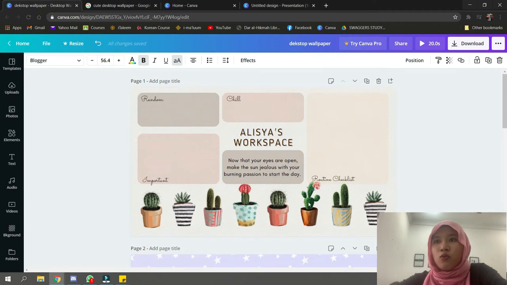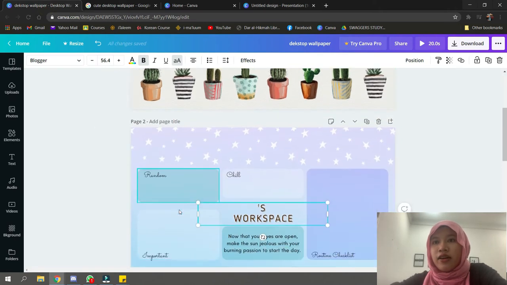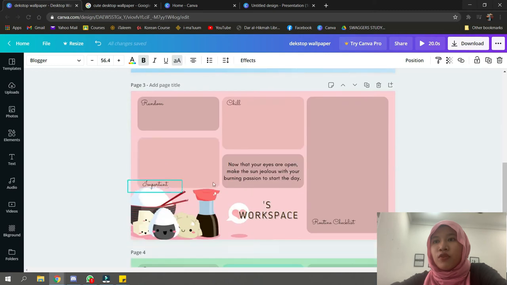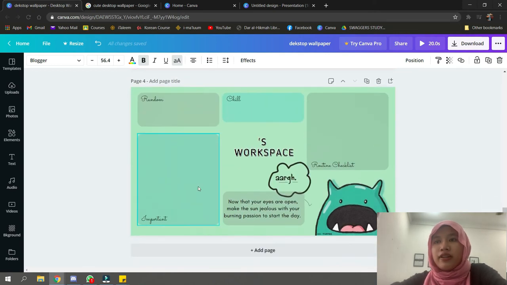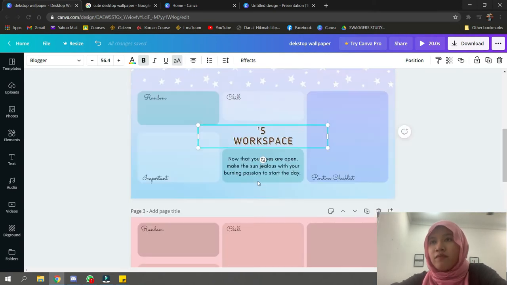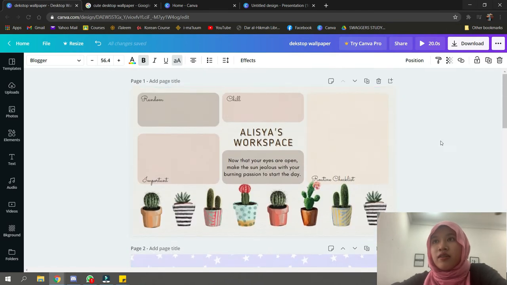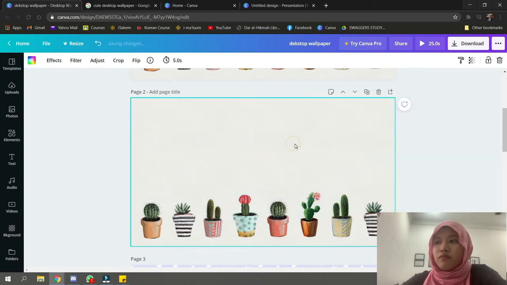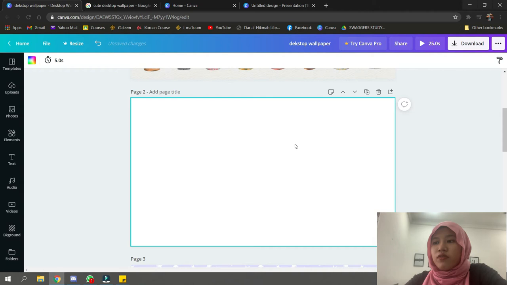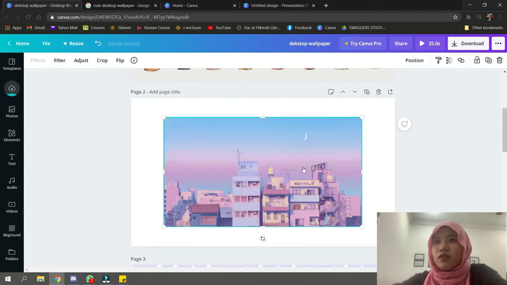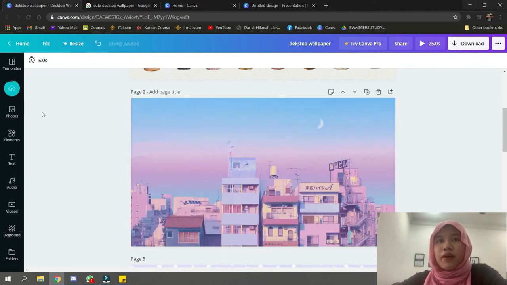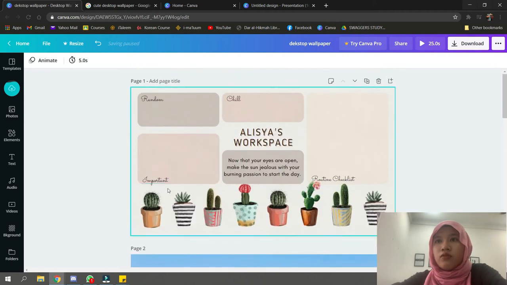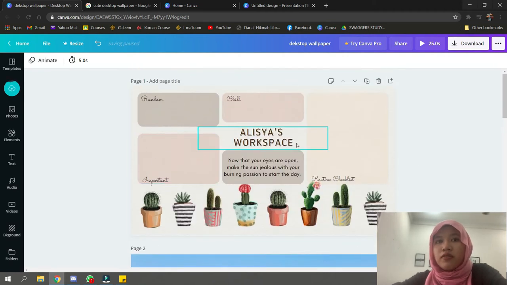So this is my workspace that I edited in Canva, and I already have some templates for you. If you want to download that, just edit in the link that I will give you guys. And yeah, okay, so we go here, and then I'll just start from scratch. Ctrl V. And when you have the background, you can notice this is a very simple thing to do.